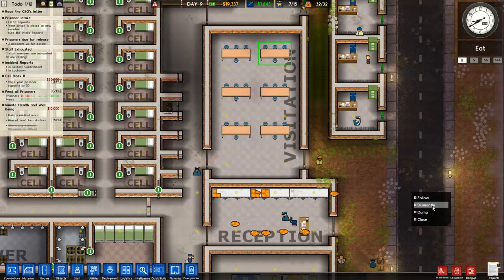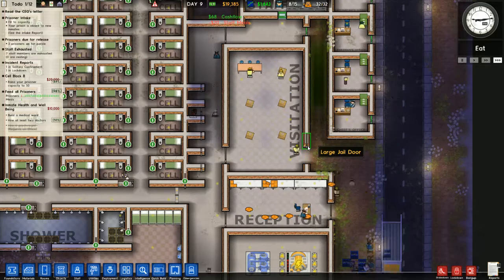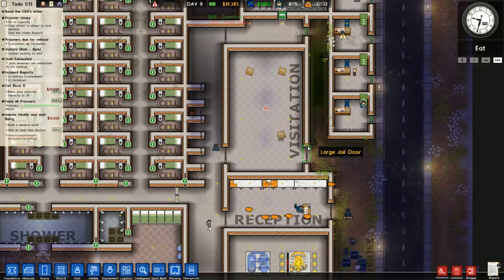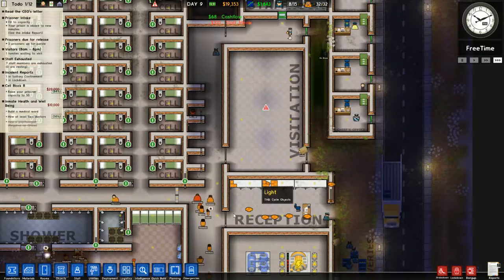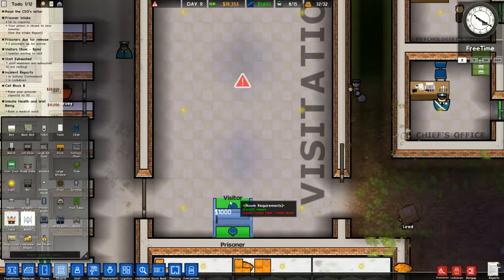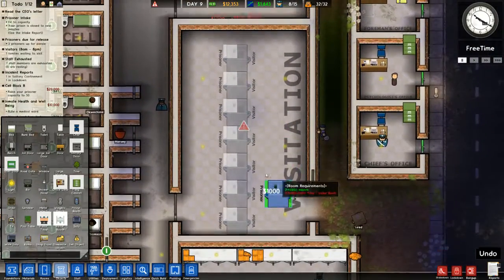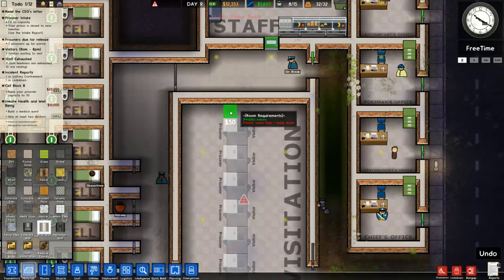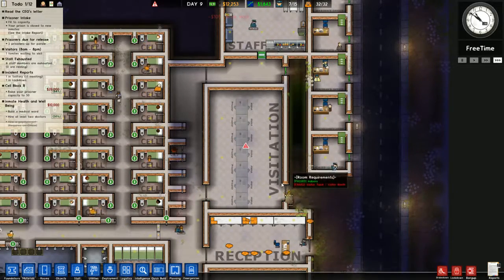Now, I want to dismantle all of these. There you go. Come on, keep going in. Right. And now what I want to put down are these booths, because I just think they work better. It's easier to separate prisoners and sort of non-prisoners and stuff, so we'll get that done, then I can remove that door and just put a normal door there or something.